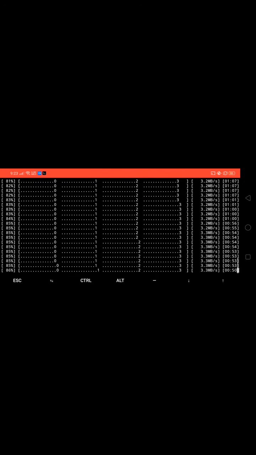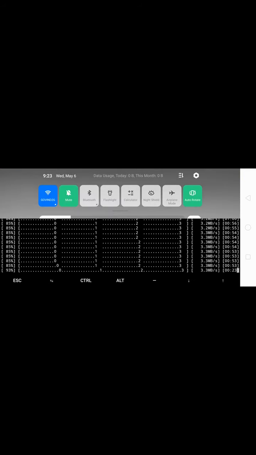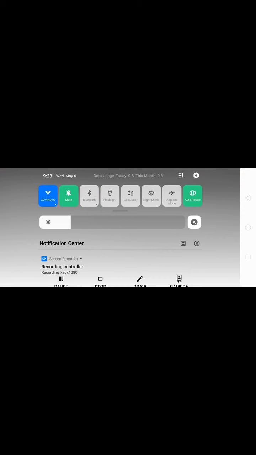I'm doing this just to avoid all these other things on the top. So I'm going to use the landscape mode because it's more comfortable and better. So it's 34 more seconds. At the end you might get connection 0 closed, or connection 1 unexpectedly closed, or completed or finished. So you're going to wait for that to complete.